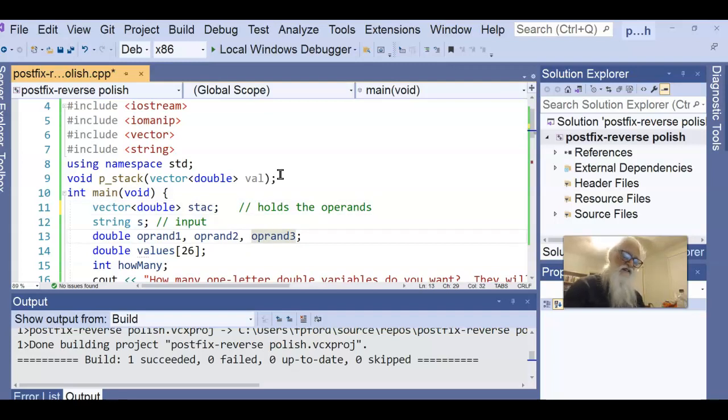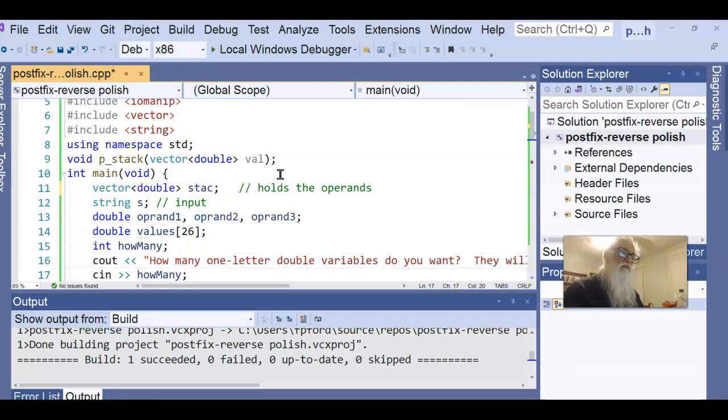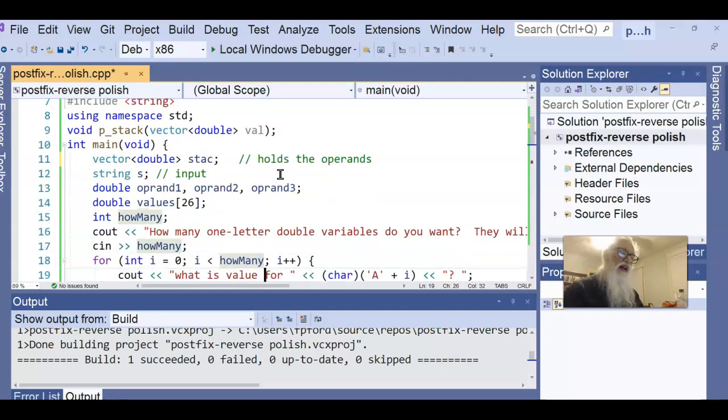I need the 2 that are going to be added, divided, multiplied, whatever, plus the result. Now I gave the user a chance to have up to 26 variables. Come to think of it, I should have made that a vector, but I didn't. So I ask you how many, and then I read them.